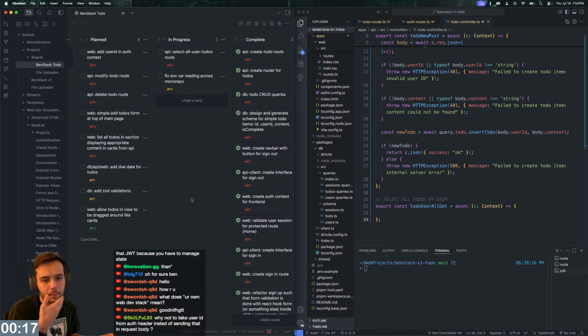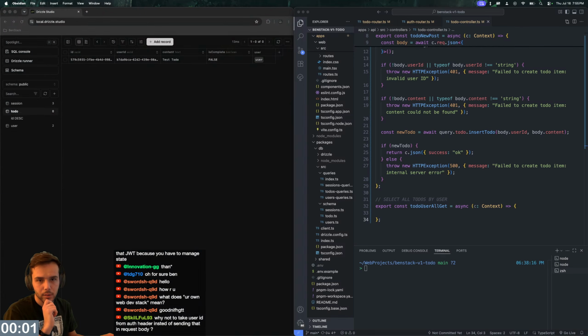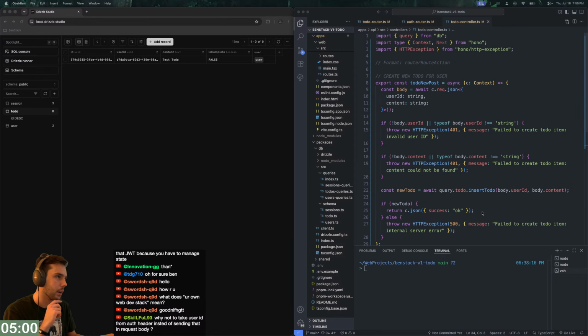Why not take user ID from auth header instead of sending that in the request body? I don't know. I guess I could do it that way. That's just how I did it. Might not be the best way of doing it, but you make a good point. I guess I could have it in the header, and then just have the content in the body.